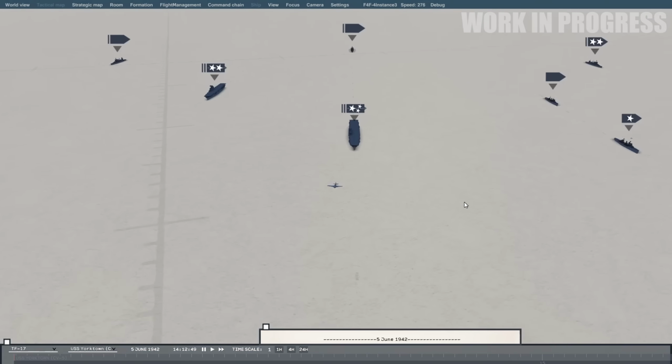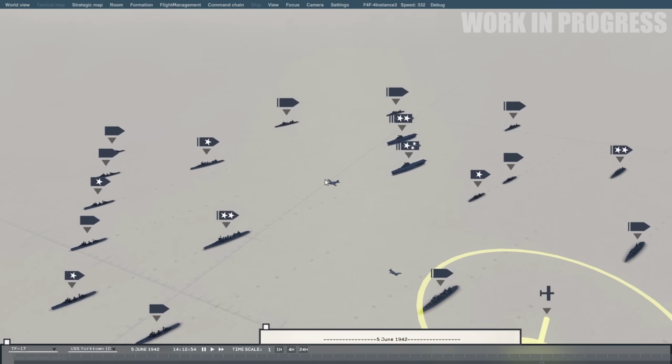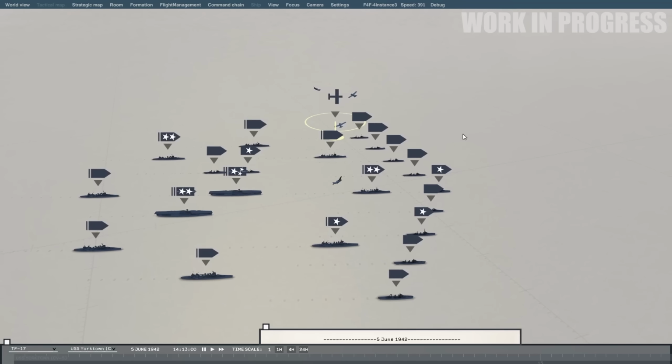The tactical view also allows you to follow your air units in flight. These are organized into flights, although each and every plane is still visible on the map. The CAP you launched is now climbing.